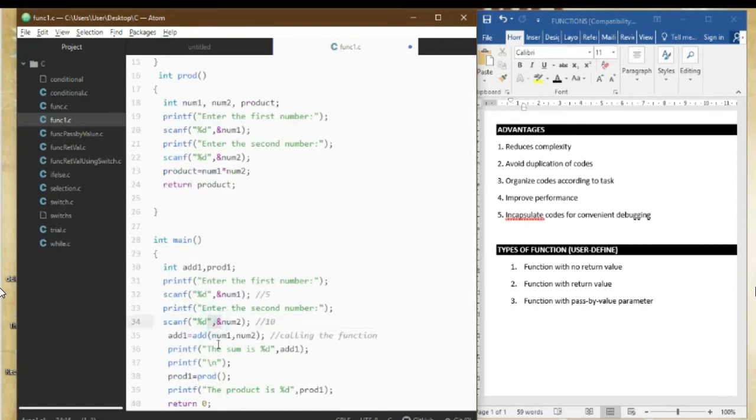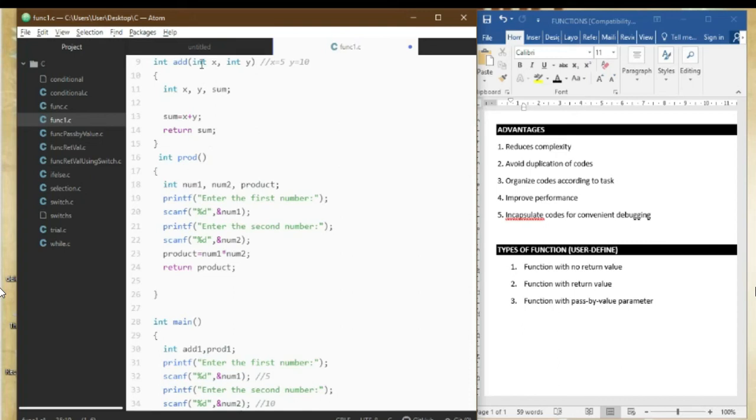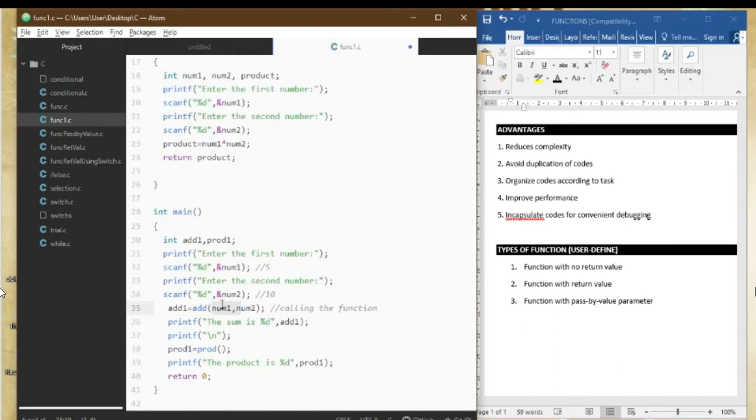So that's it. Again, I would like to recall that in the function with pass by value parameter, in calling the function, you have to specify the parameter that is going to be passed to the sub function. So we have here num1 and num2.